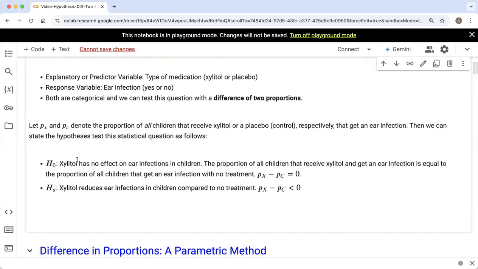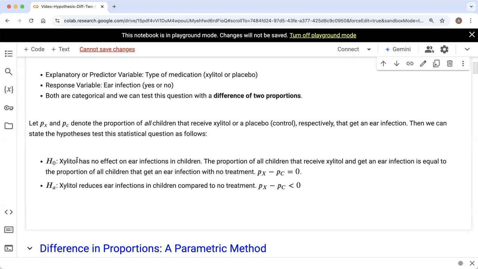So let's see how we can go ahead and perform this hypothesis test, where now we're going to construct the null distribution to see just how extreme a test statistic is. Constructing this null distribution using the central limit theorem as a way of looking at the distribution of possible differences in sample proportions.